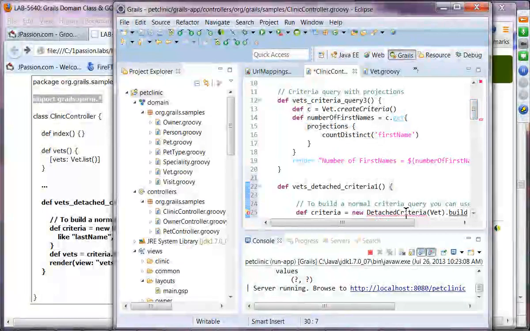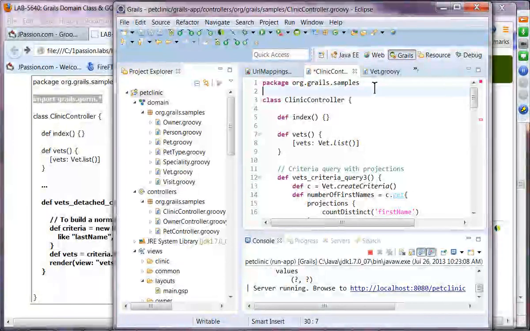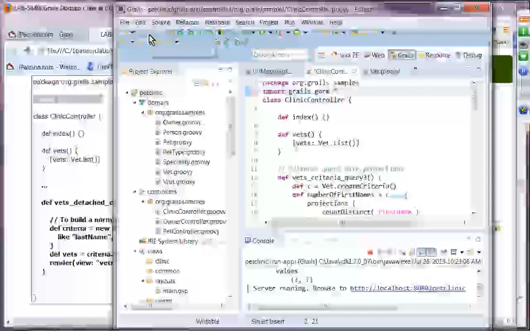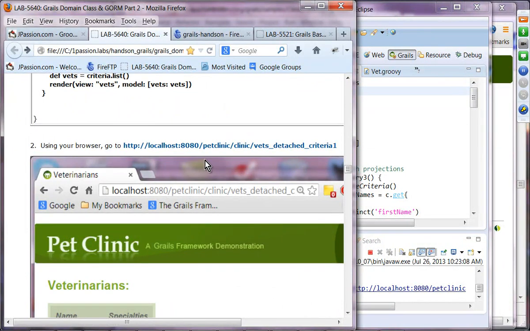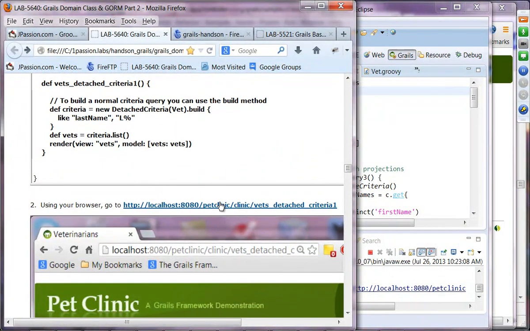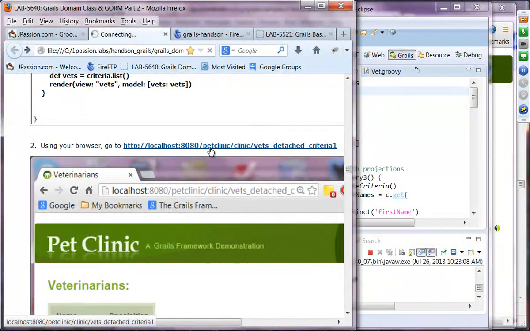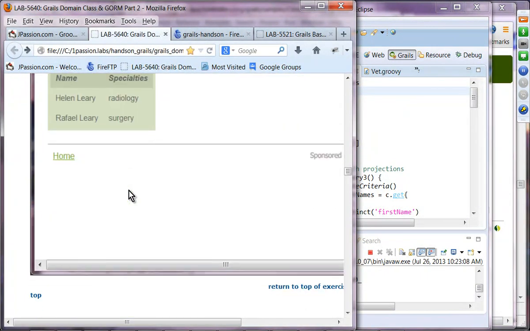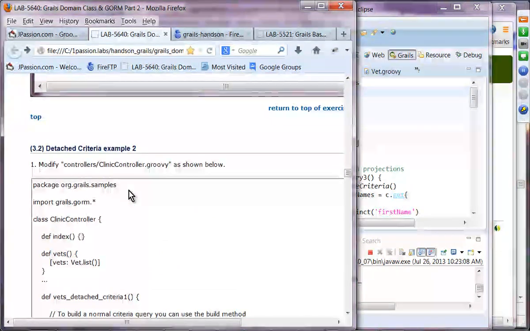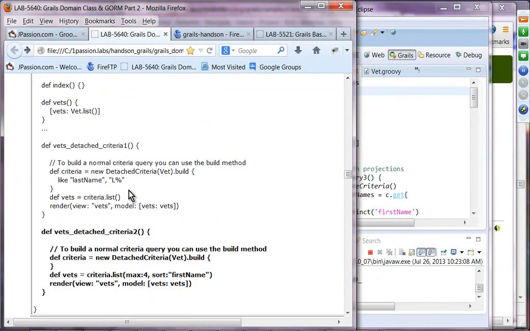That's the reason the detached criteria type is missing. Okay, and save the change. And I can go to detached criteria. Okay, so find the result. And this is the detached criteria example 2.